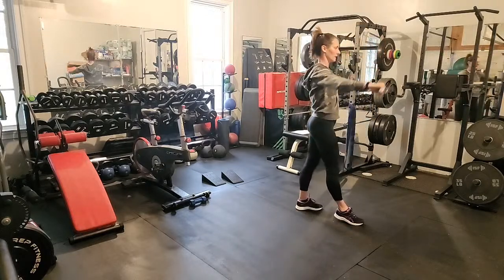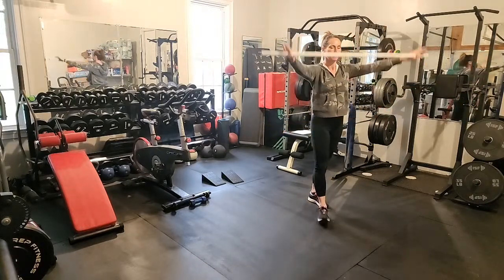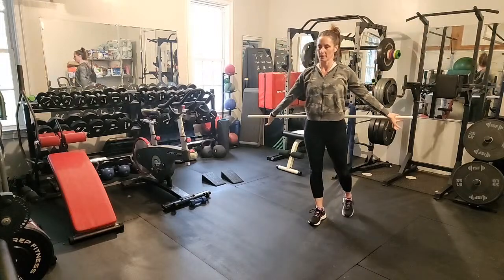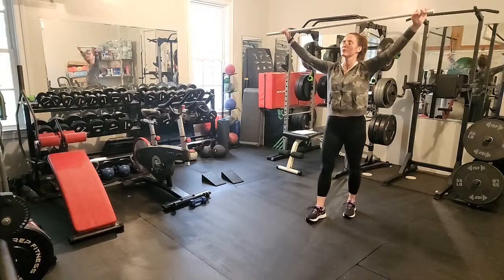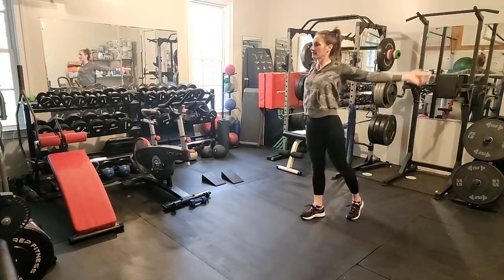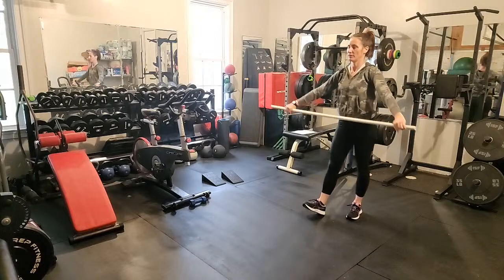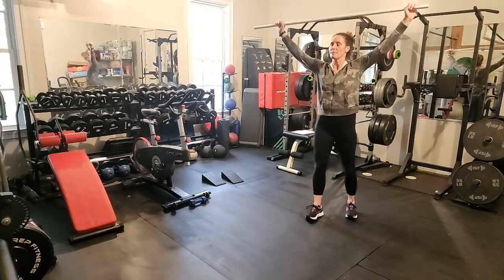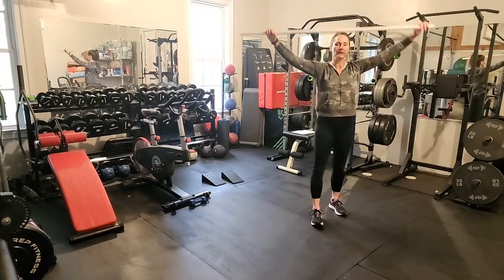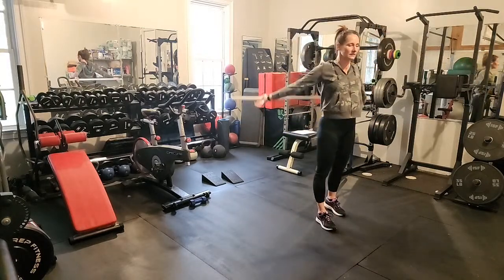Back, forward, two, back, forward, three, back, forward, four, back, forward, five, back, forward, six, back, forward, seven, back, forward, eight, back, forward, nine, back, forward, 10 more, back, forward, 11, back, forward, 12, back, forward, 13, back, forward, 14, back, forward, 15, back, forward, 16, back, forward, 17, back, forward, 18, back, forward, 19, last one for 20.